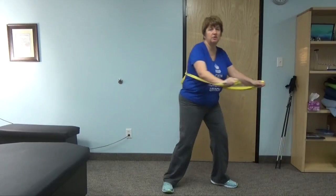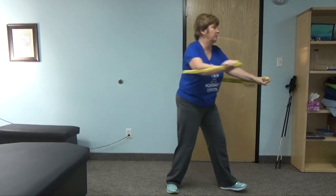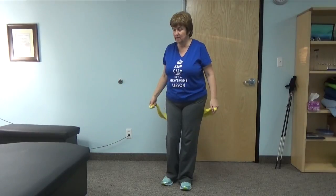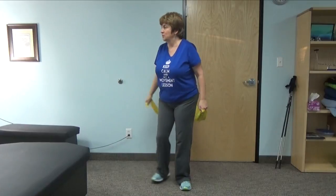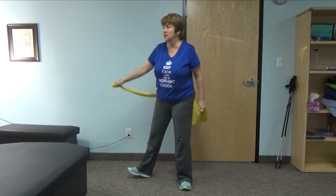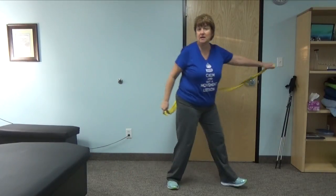But eventually what I want you to do is work in. So right now I'm bringing the hands together, obviously. Now I want you to step out and we're going to bring the hands apart a little bit. So now here I'm going to step out with the right. And again, I'm just showing you, do it for 15, do it to 30, however you'd like. And step out down to the left, and to the left. And eventually you want to go left and right. So I'm bringing the hand from behind.